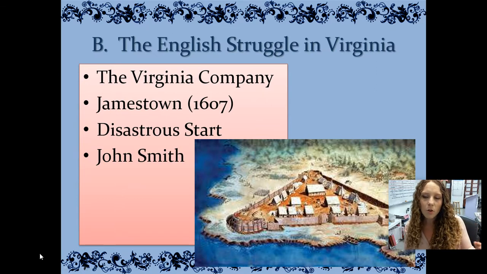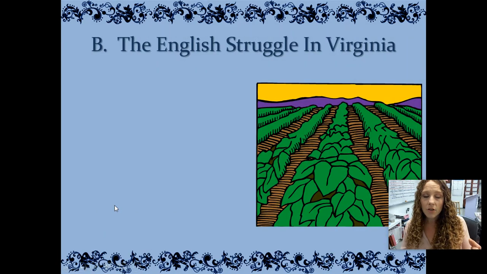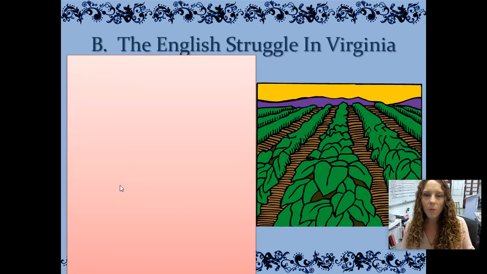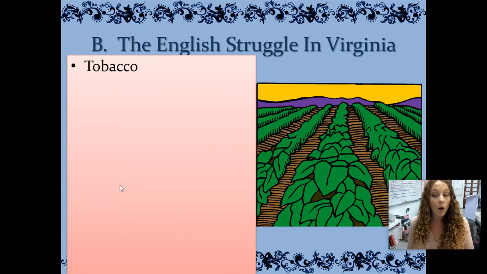So that's how they pulled together in those first couple of years, forcing people to do the work necessary. And also, John Smith helps establish trading relationships with the Native Americans that were nearby, the Powhatan people. It is certainly not without Native American help, trading with them, usually weapons for food and for other supplies, that the Jamestown settlers would have survived those first couple of years. That's true of a lot of English settlement. Now, John Smith and the help of Native Americans helps them get by those first couple of years, and they sort of limp along trying to figure out what to do.